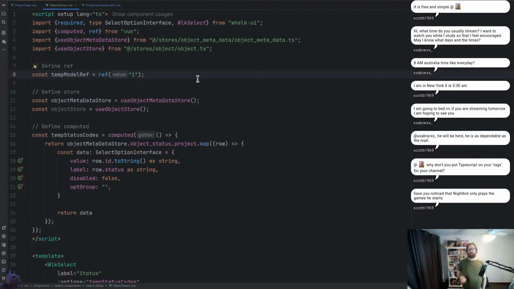I can easily do it with a watch. It just watches the ref. If the ref changes, it updates that. On mount, I actually want to... Because the thing is, this component actually is in 2 different places. So if I change that, I also need to handle that change.